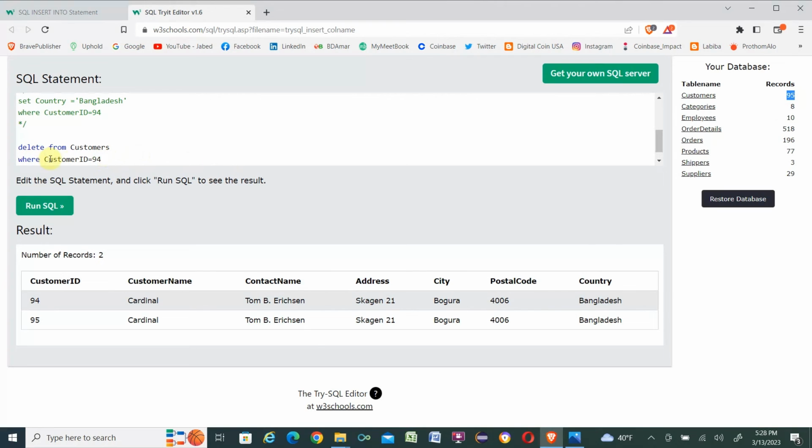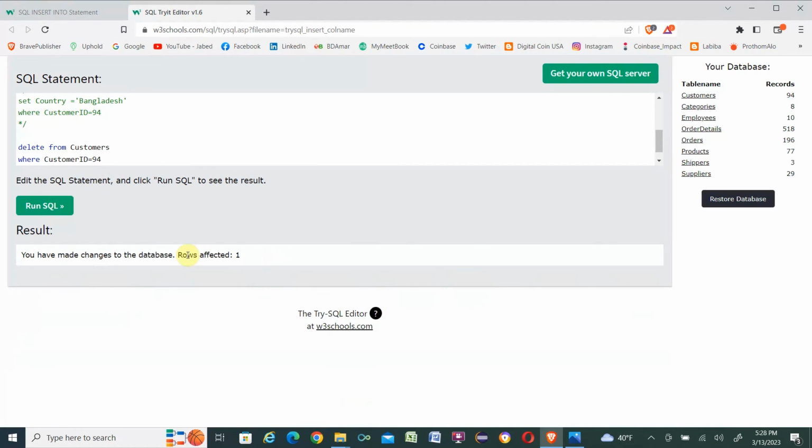So also this is one condition. If multiple conditions are needed, you can put multiple conditions using AND or any other condition. So let's run it and see how it works. One row affected, you see here is the 94 row. So that means it is successfully deleted from the table, right?